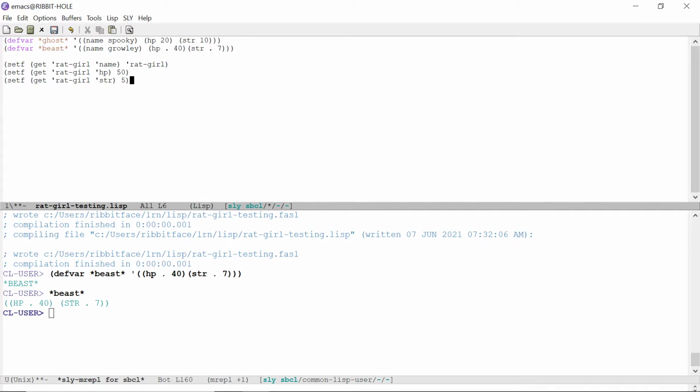All right. And then I think I'm going to give Rat Girl, well, I'll give her a variable, because I wasn't doing that before. Yeah, maybe I won't, just to be weird, I guess. Okay.